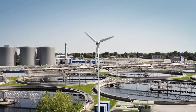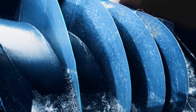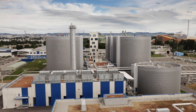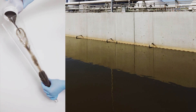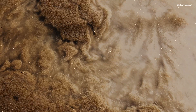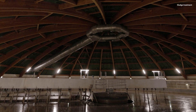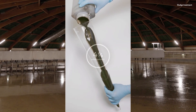As an environmental service provider, EBSV actively pursues every opportunity to generate electricity and heat from renewable energy sources. Our main focus is on the residual product of wastewater treatment — sewage sludge. This sludge contains a lot of renewable energy, which we use optimally in our eco-power plant. Sewage sludge from the primary and intermediate clarifiers still contains a lot of water; the total solids content is less than 1%. To increase this percentage, the sludge needs to be thickened. Gravity causes solids to settle at the bottom of the sludge thickener, reducing the volume of the sludge to a quarter of its size, raising the solids content to 4%.